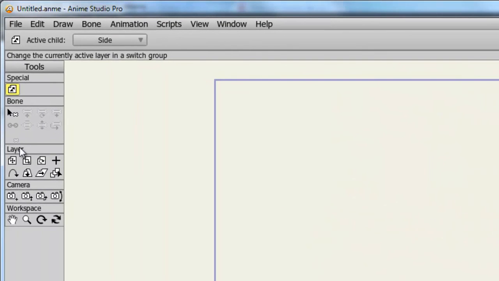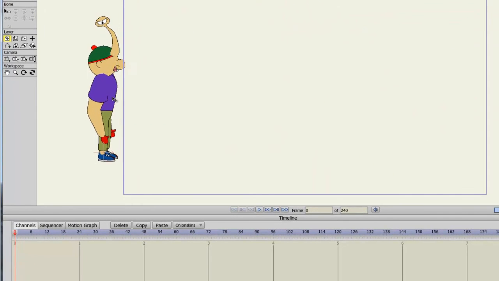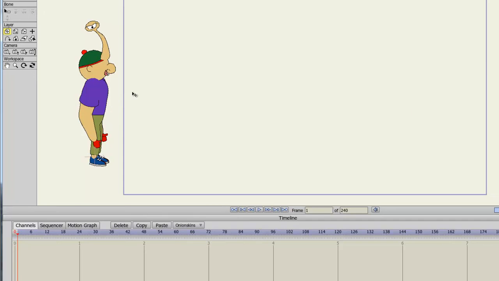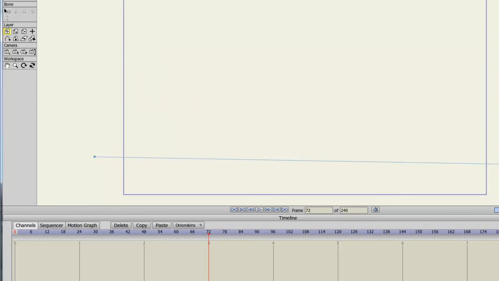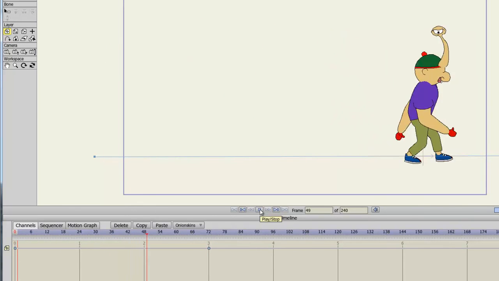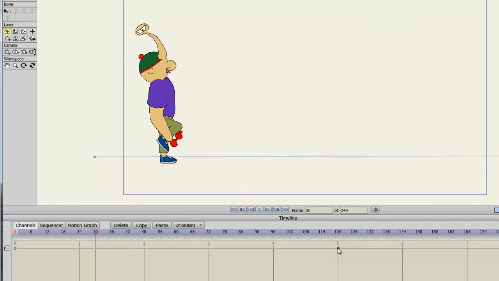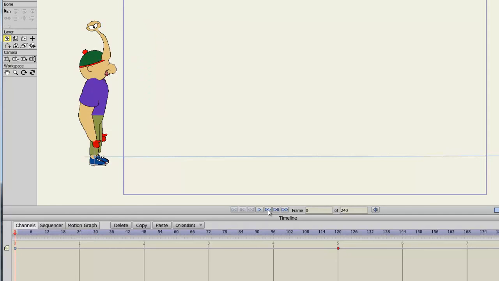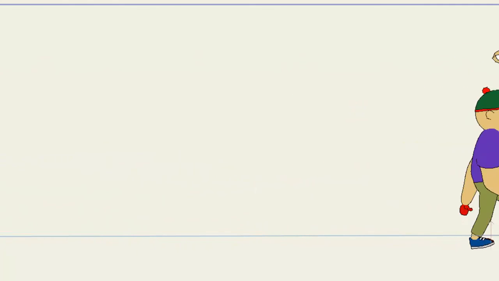So what we could do then is take our character and drag him over here at frame 0, and then at about frame 72, have him walk across the stage. And then come back here to the frame 0 and just hit play, and we can see him walk across. He's going a little bit too fast, so I'd probably just readjust my keyframe to about frame 5 and then retry that. And we can see that he now walks across the stage.